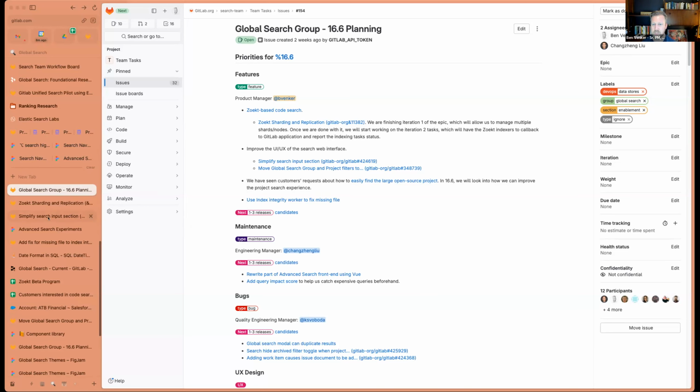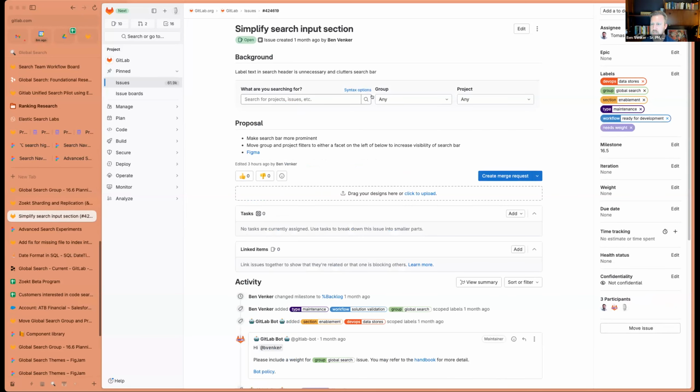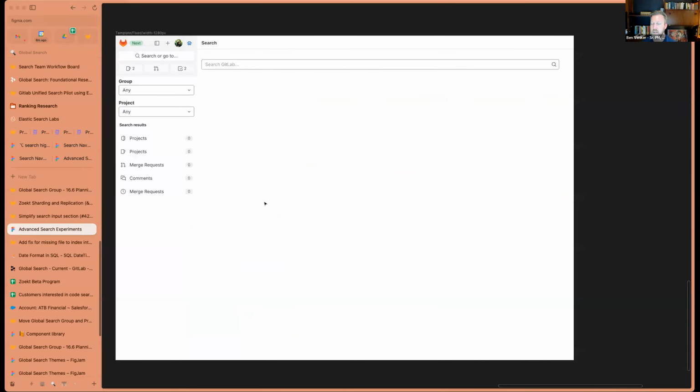We're then going to do some simplifications to the search input section and move these group and project filters over. So that'll end up looking something like this. And the reason for that is that right now it's not super clear how you get started with search. We've had these design issues in the backlog for quite some time. So we've done some good research to indicate that people find this kind of confusing, and that we wanted to move the group and project filters out to the side. So, a small UI change there, but it should hopefully be impactful for improving the UX for search.